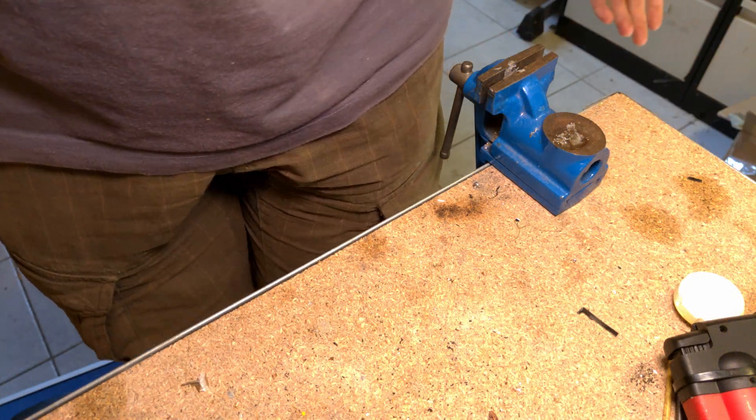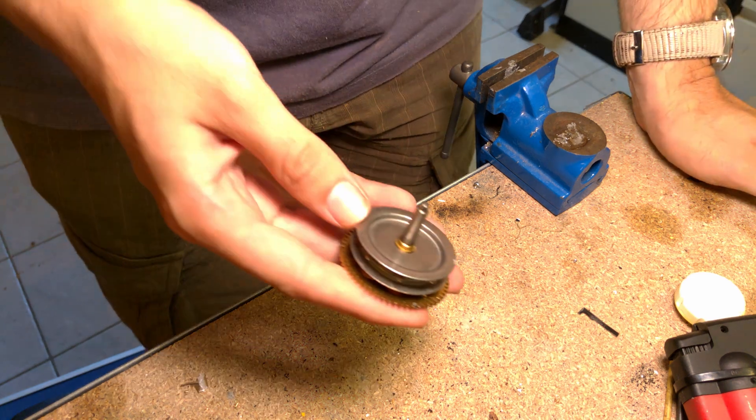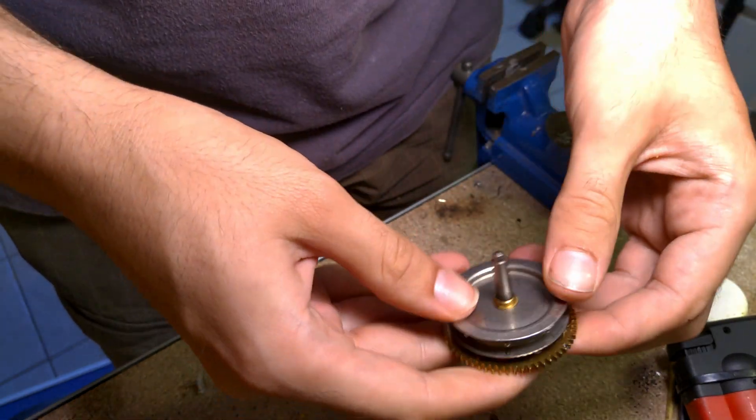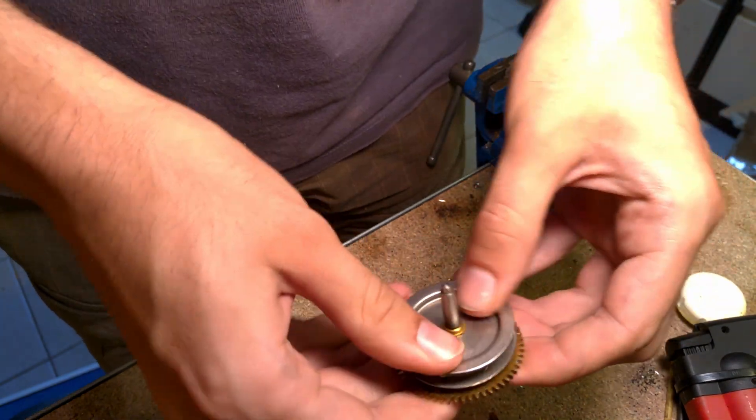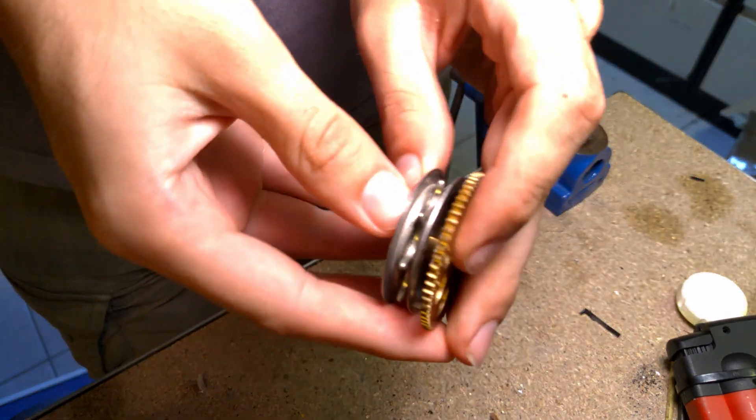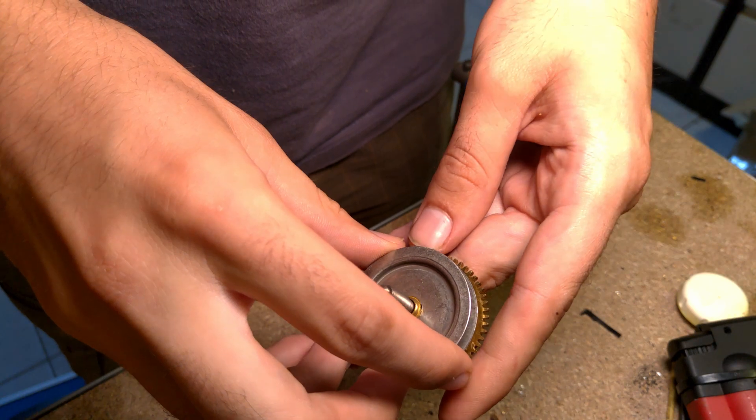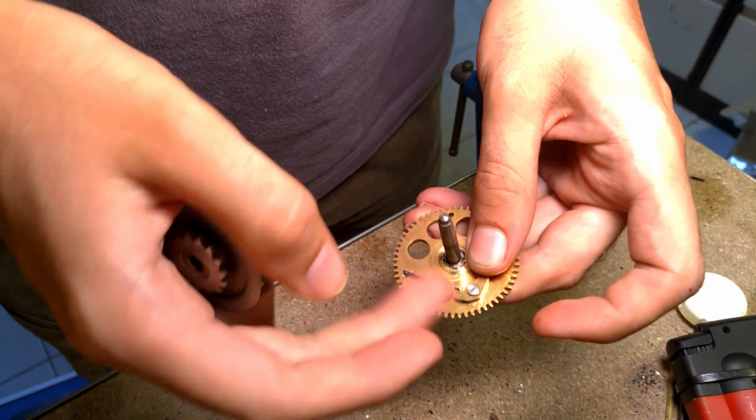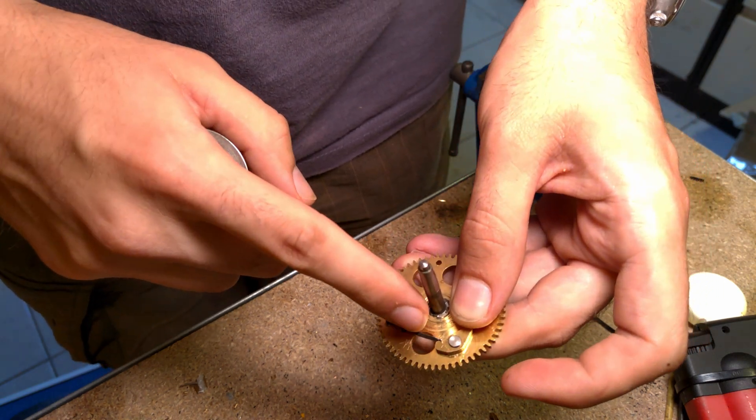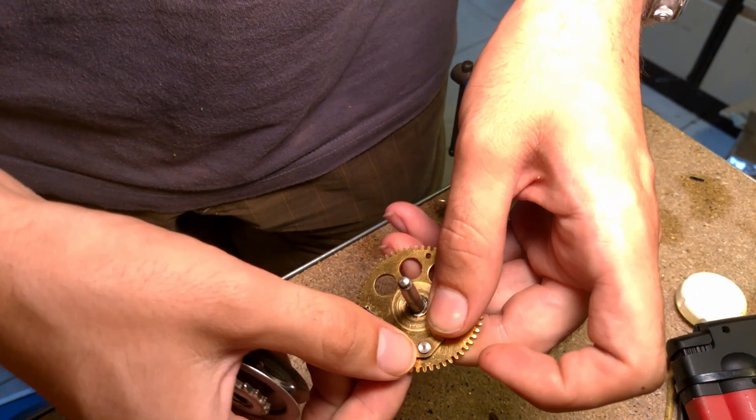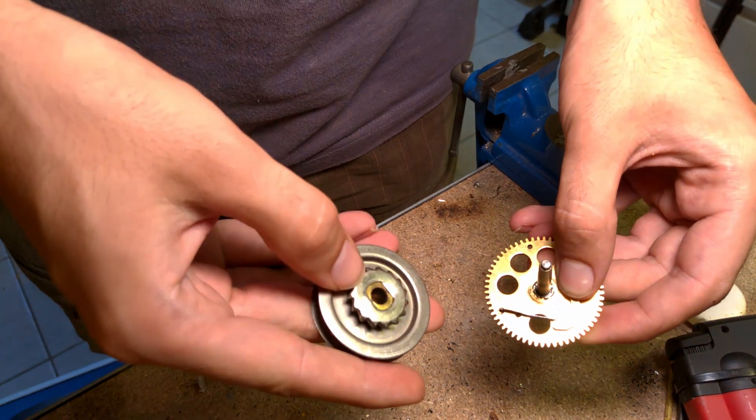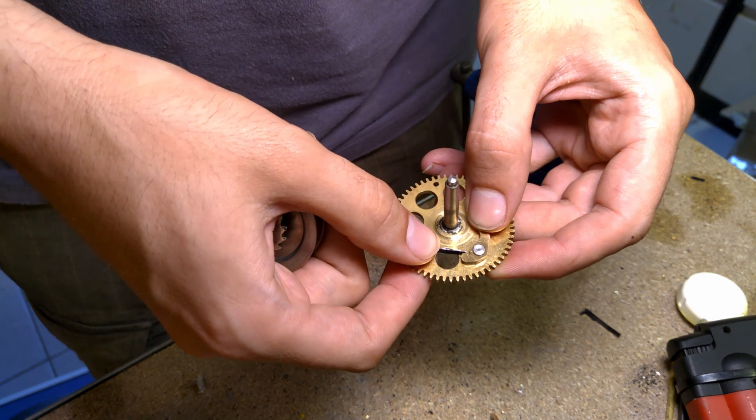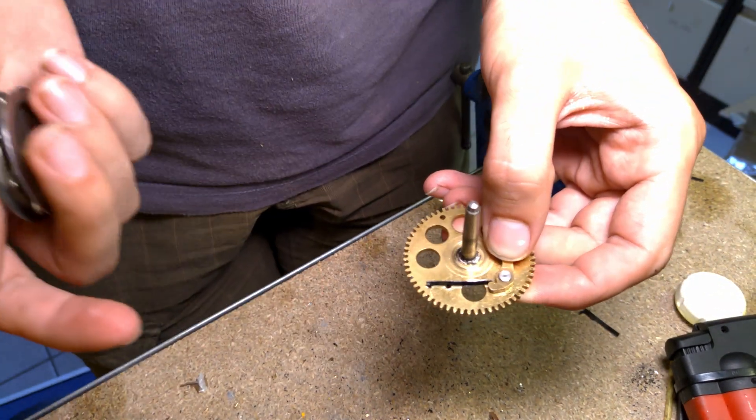So my camera died, but you didn't miss much. So I ended up figuring it out. So during the fine tuning I was like, why is this not working? And the reason I was confused was because I looked at one of the other ratchets and there the spring was hitting it. So I looked like, yeah, this is how it needs to be. But then while I was trying to figure it out, I was like, well, but this can never work because this is the part that needs to push against the ratchet wheel. So then I tried shortening it again and I was like, well, maybe this is just another one, like this is just made differently. And yeah, it ends up being differently. So here the spring needs to push here instead of here.